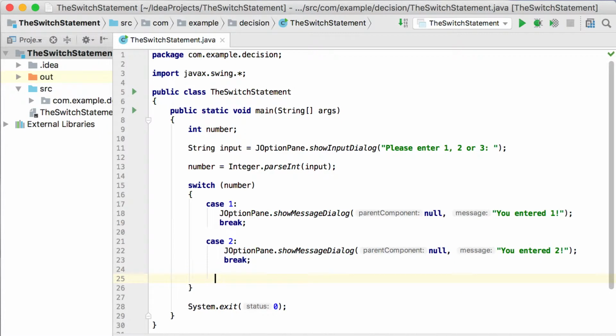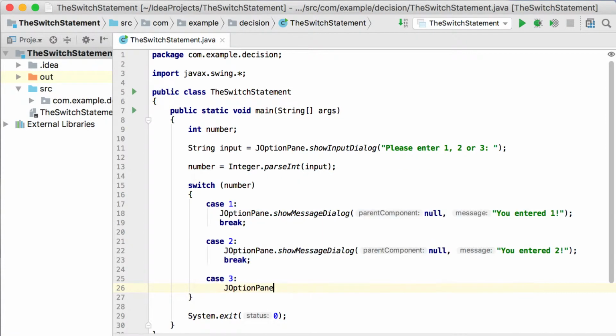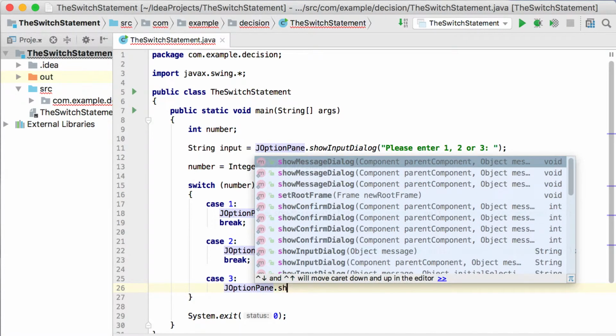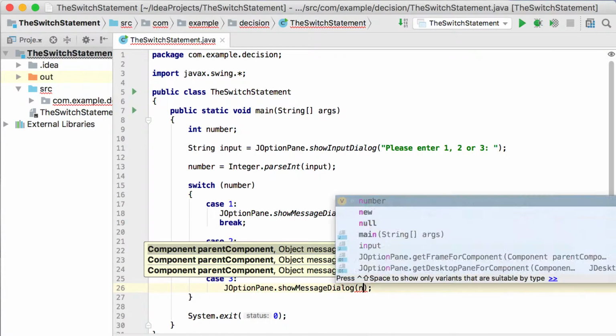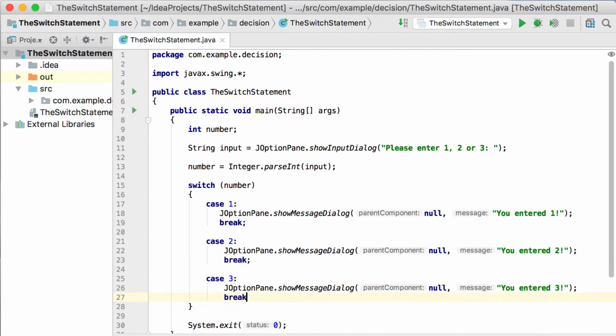After that one, we will have case 3. That's the same as asking if it is a 3 that was entered there in the number variable. Then we're going to show the message dialog again, null, and we're going to say you entered 3. And then we break again.